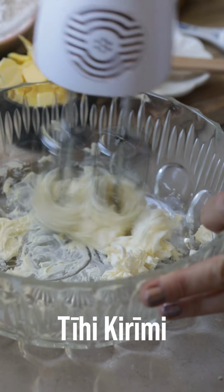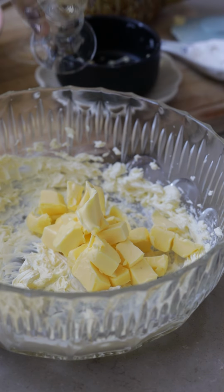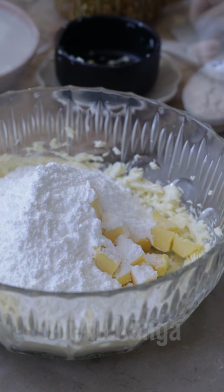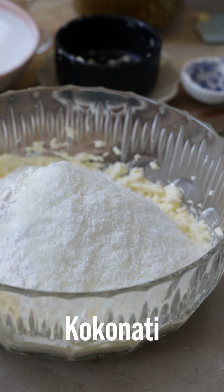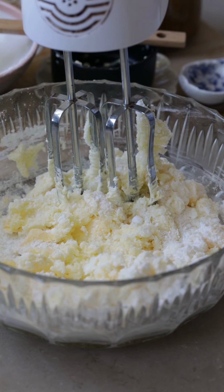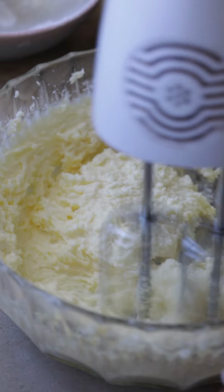First up, you want to whip your tihi creamy, your cream cheese, until soft. Remember, it should be room temp. Rauatsu te toenga o ngā kai. Add the remaining ingredients. In first is your pataku tere tere, then your wai tā wharahioi, peppermint essence. In goes your puehu huka, puehu kānga, and kokonati. Mix it up with your wooden spoon or spatula. And now I just get my mixer in there so it gets nice and fluffy and perfectly whipped. Looking good.